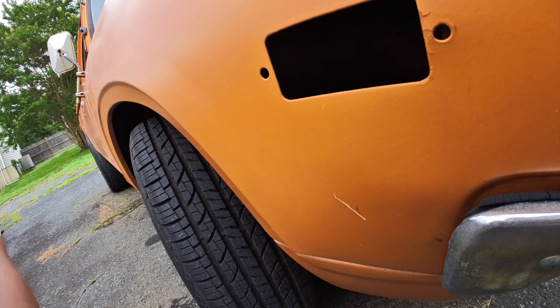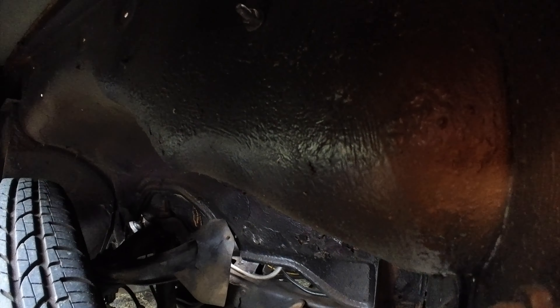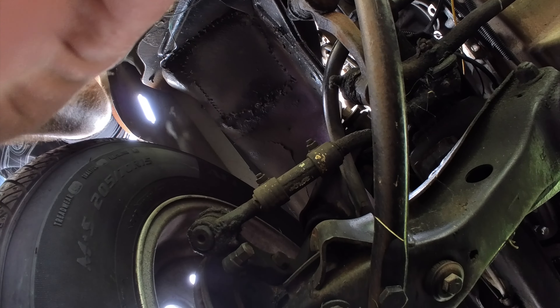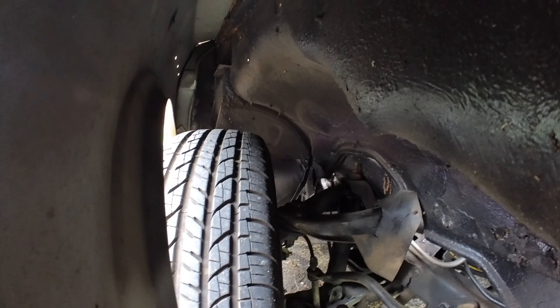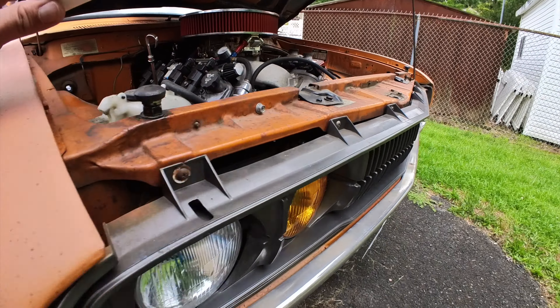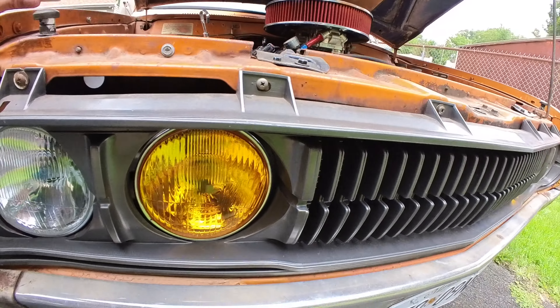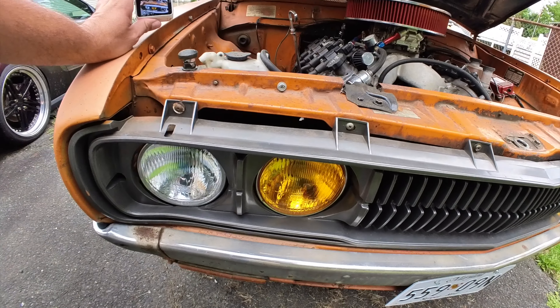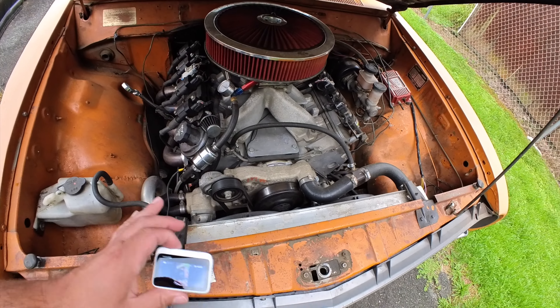Because this camera is so small, you can fit it in different areas that you couldn't get a normal camera. Like, if I wanted to inspect whatever's going on inside of this side marker, I could do that as long as I don't drop it. I've never really looked in there before, now I can. This would also be cool if you had an open fog light hole — like with a turbo or something, it'd be a cool shot to just get in there. Somebody give me a big turbo setup for this thing.